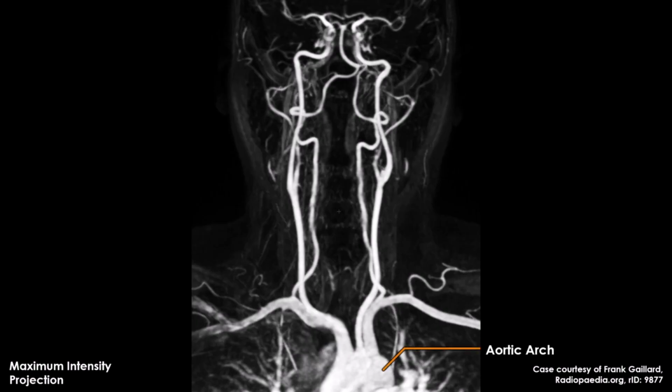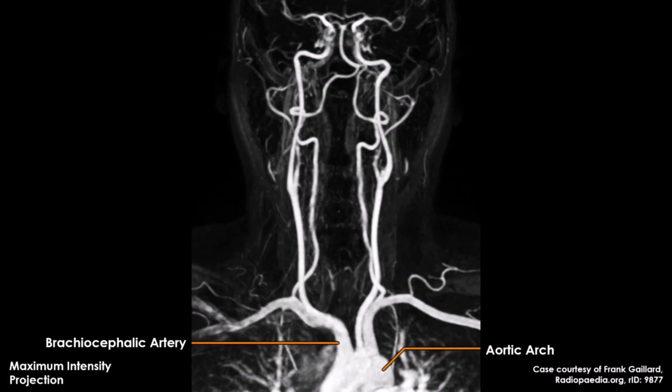The arterial structures of the head and neck start directly or indirectly from the aortic arch. There are three vessels that branch directly from the aortic arch. Blood flows through the arch from right to left, so we typically name them from right to left. The first branch is the brachiocephalic artery. The name tells us what this vessel supplies. Brachio means arm. Cephalic means head.